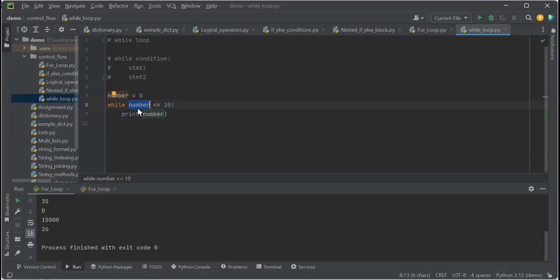Okay, yes, that is true. And it is trying to print the number. And again, it is going to enter that condition. Again, number equal to 0. 0 is less than or equal to 10. That is true. Then again, it is going to print 0.